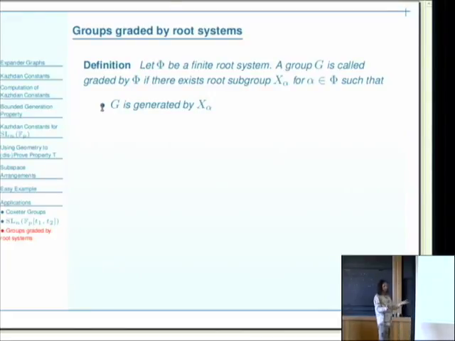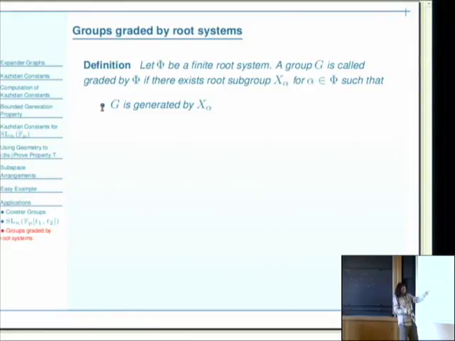So think about SLN, and you can think of the elementary subgroups indexed by the roots in a root system of type AN. So for every root you have a subgroup. So you have to say what the root system is. Okay, I'm taking a root system which is some subset in a Euclidean space, satisfying some axioms. And for SLN Z, I can say, okay, the root system is like the root system of type AN, which is like plus minus, like 1 plus 1, 1 minus 1. You have two choices for this one.